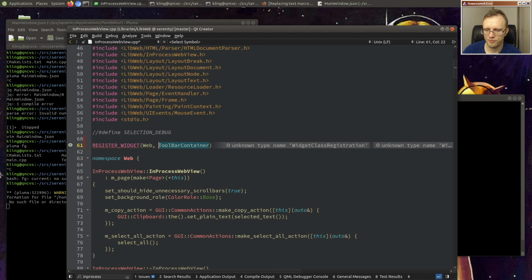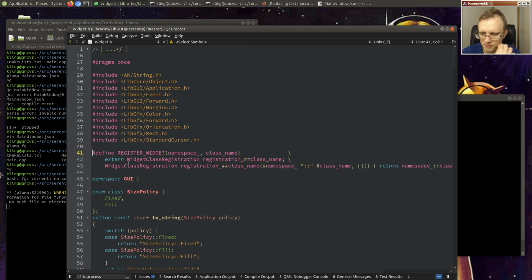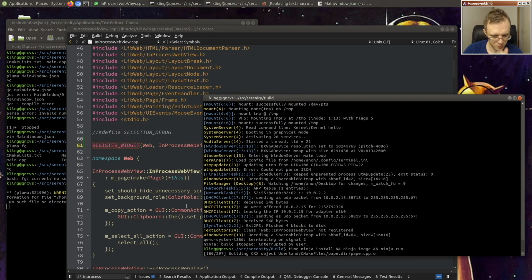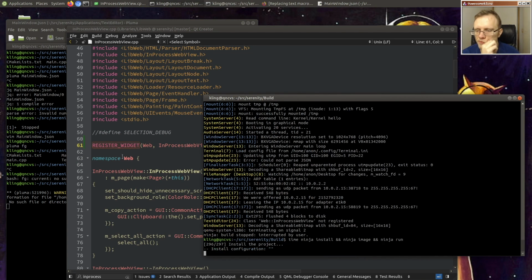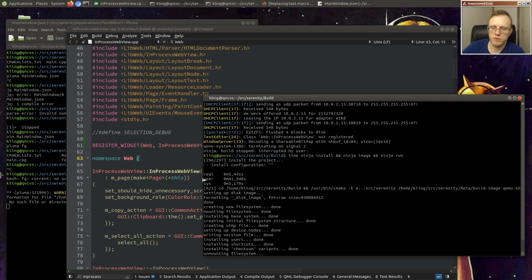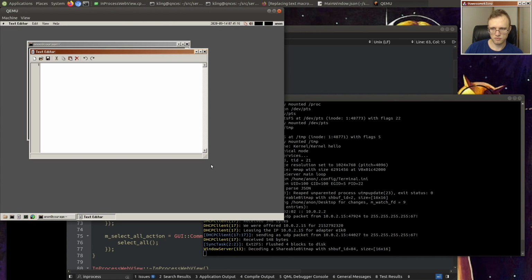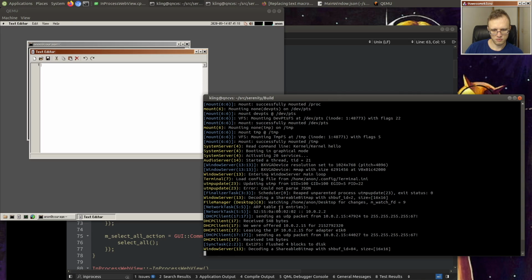Web in process web view. Okay, so this has to say GUI colon colon. Will this work? It'll be super cool if it does. Alright, well, it didn't complain.